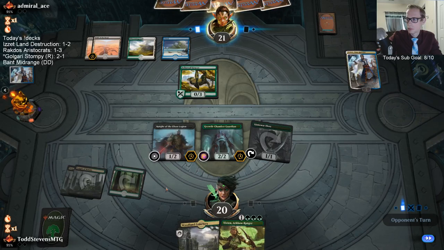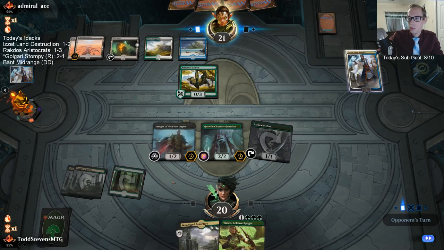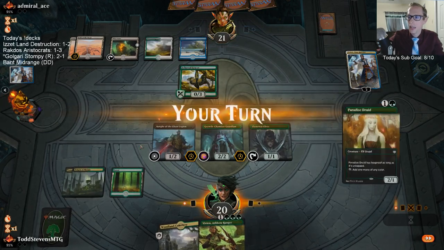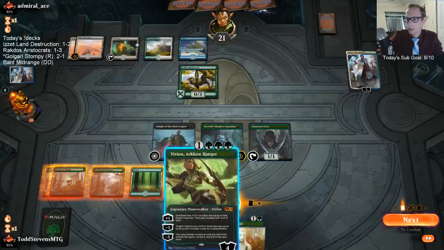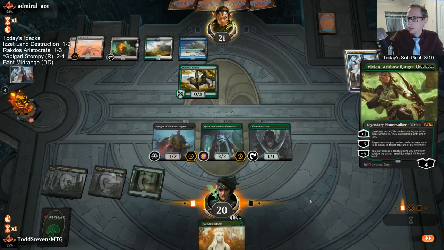Here we go. Why not Vivian minus 3 there? Because... We have to be fast. They have the late game. I don't think we can take that turn off and not put in any pressure.